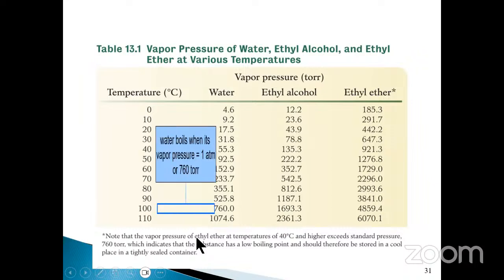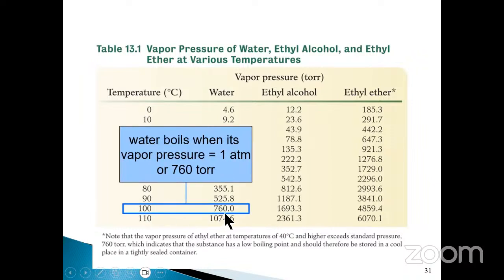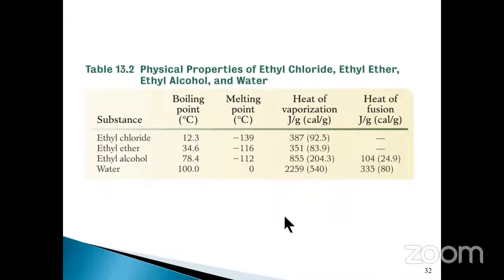So if you look at the vapor pressure where it's equal to 1 atmosphere, you'll see that the boiling point of water is 100 degrees Celsius, right? So basically, under the normal 1 atmosphere pressure, that's the boiling point. But of course, the boiling point varies with pressure. So basically, one can predict, determine the boiling point of different liquids.